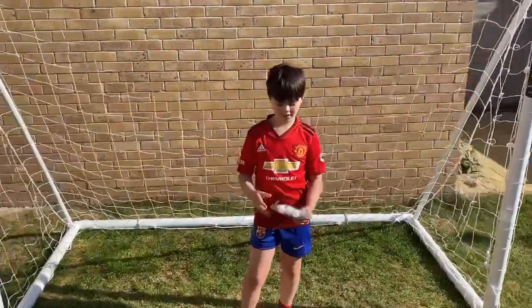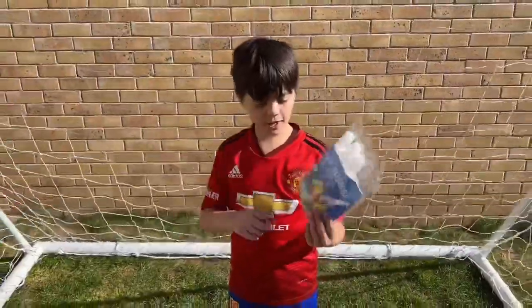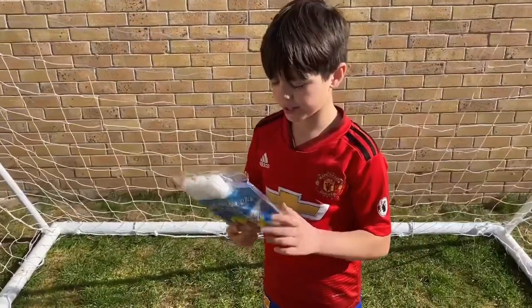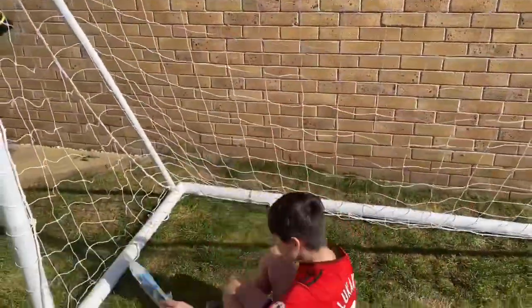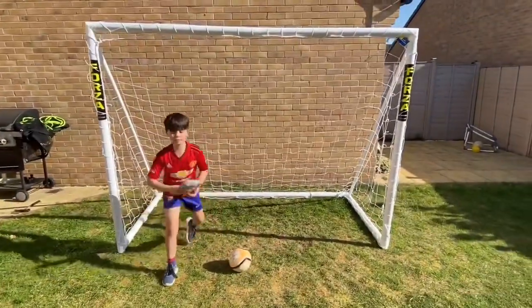Carter here, and today we're going to be doing a football challenge, and we're going to take these water balloons to the crossbar, and then if we hit them, the other person underneath will be lying down like this, and then they'll get splashed, which isn't pleasant at all.